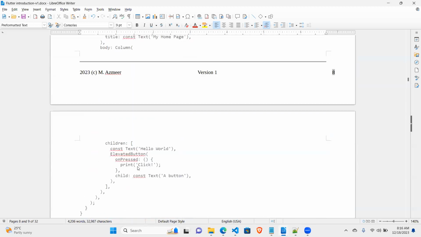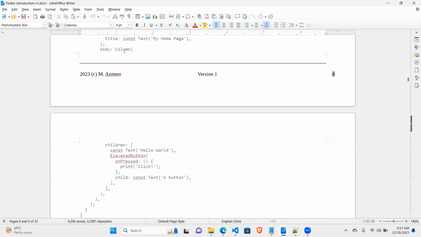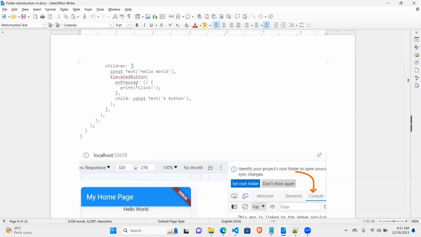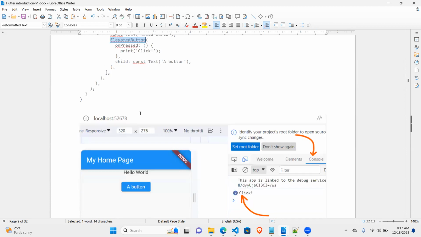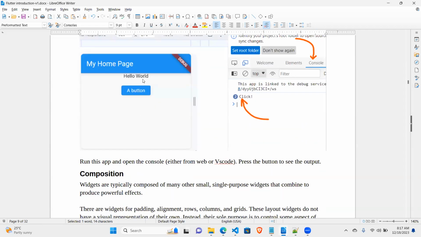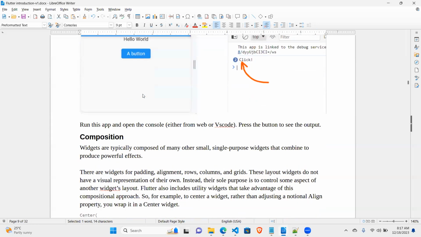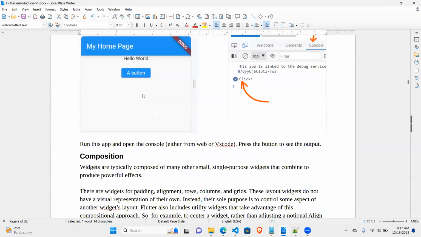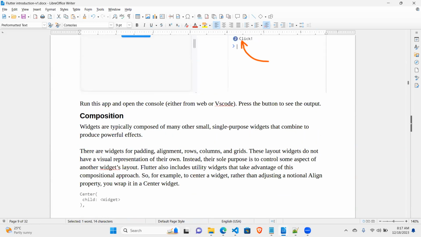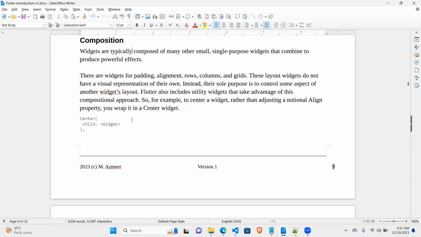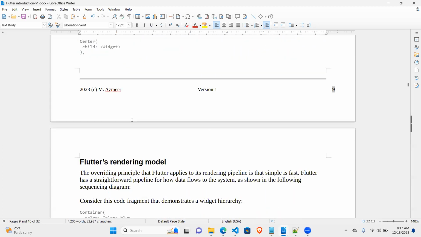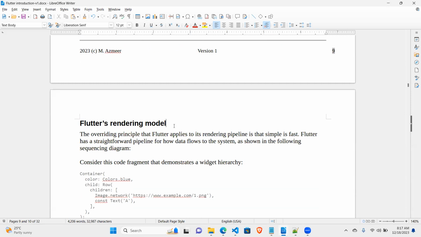So here in the body, we used a column widget. Column has children. Now we have one child here, text, and another child called the elevated button. So technically we had two elements here, a text and a button, right? So that's how we use Flutter. And you notice we use this concept called composition everywhere. So composition is putting one class inside another class, right? That's a concept that we learned from object-oriented principles, and we are using heavily inside Flutter.